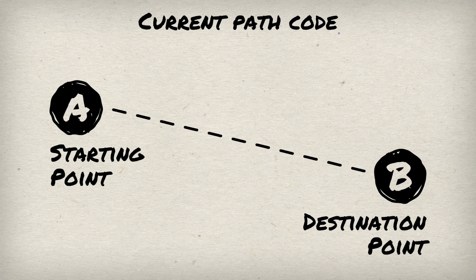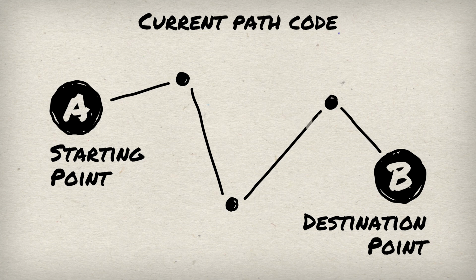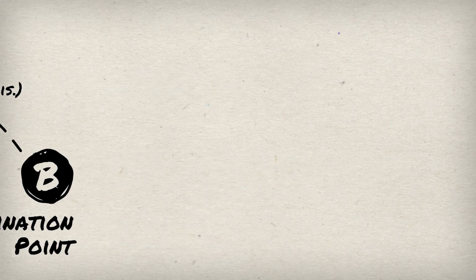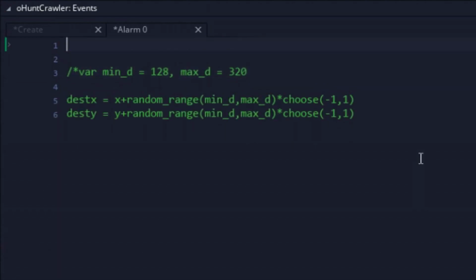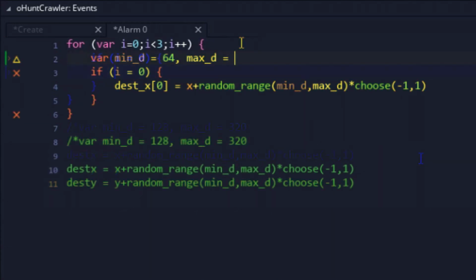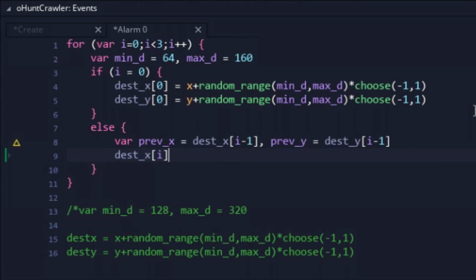So instead, we're gonna generate multiple points. These will act as joints between trails that together will create a single much longer trail. This will hopefully add diversity and enough length to our trails to make them more exciting to follow. So first we need a path position variable. Next was the addition of extra points to the destination code. I decided to go with an array. A DS list might have also done the trick, but using an array to record multiple X and Y coordinates seemed like a more simple option.